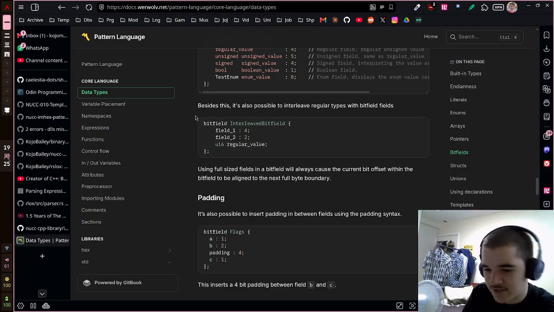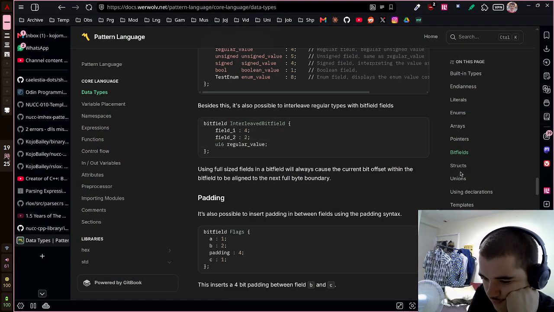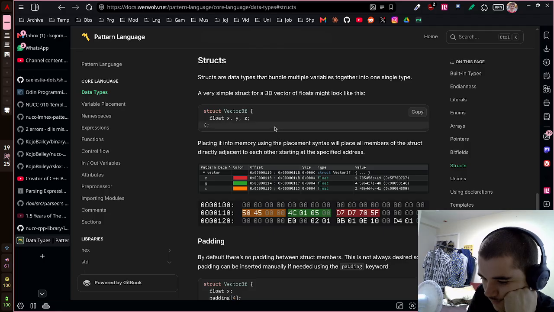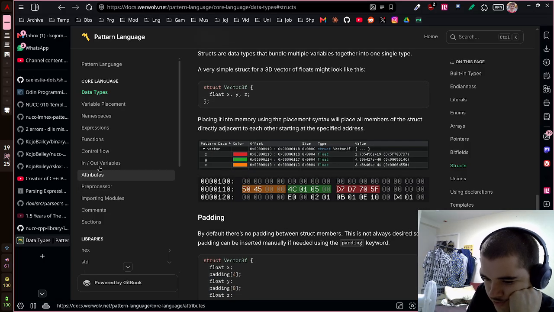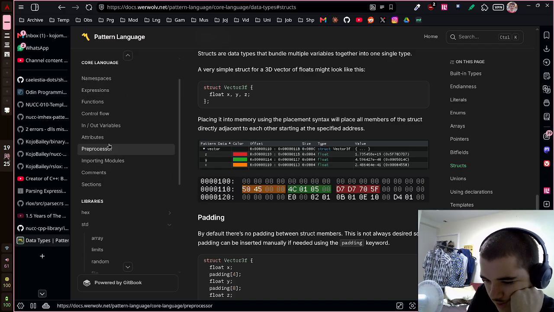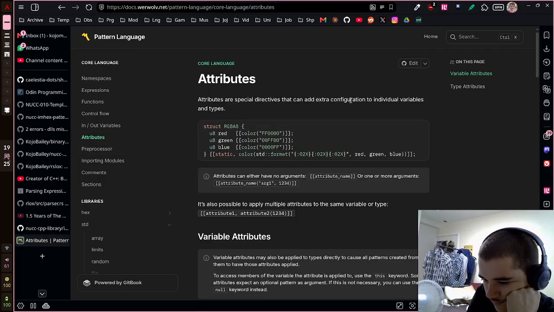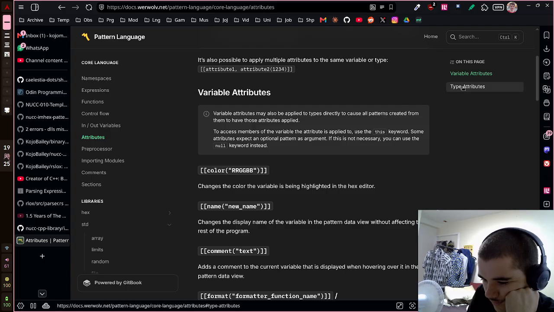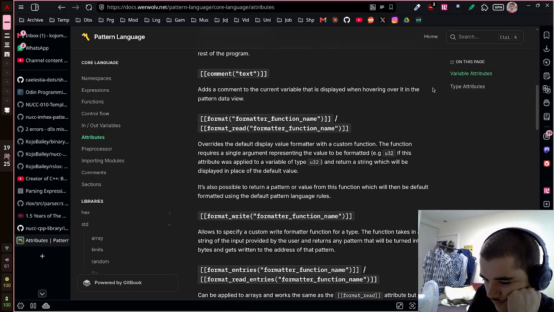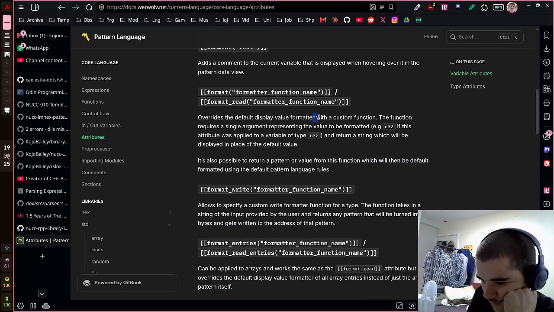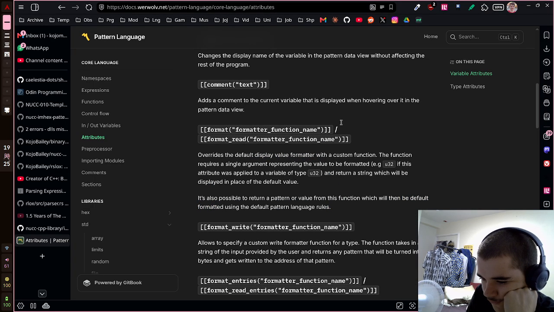So if I go to structs, no. If I go to attributes, display value formatter, yeah.